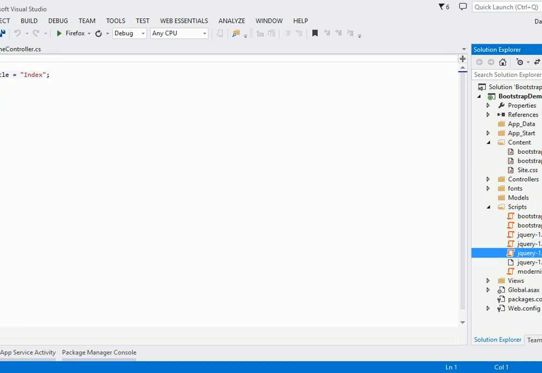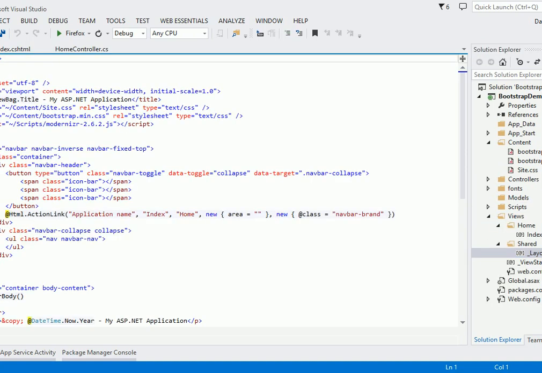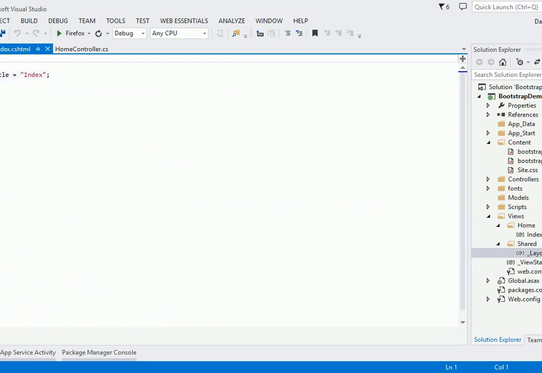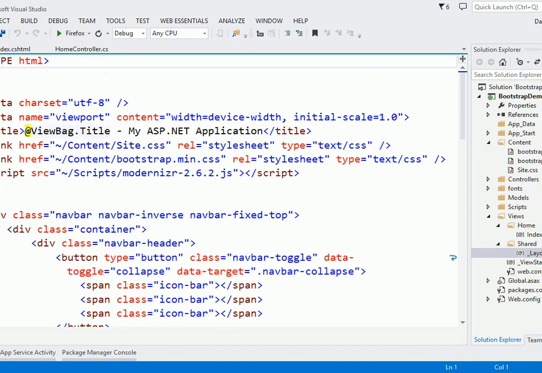Now let us switch to our layout view. What we did, our current view, that is the index view, is a child of our layout view. If you observe here, look at this part. What does it define? This means we are using HTML5.